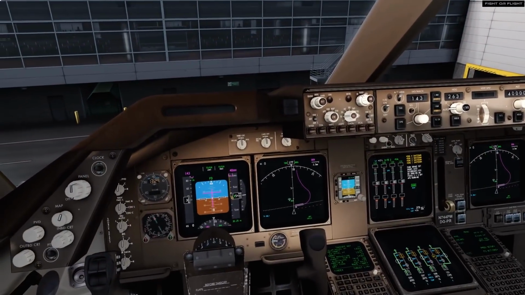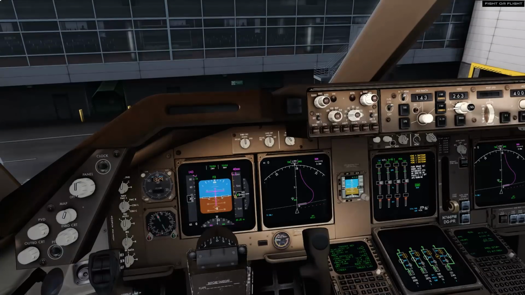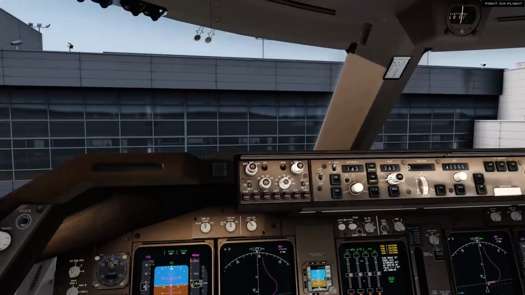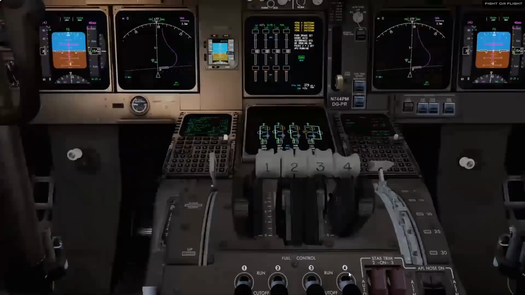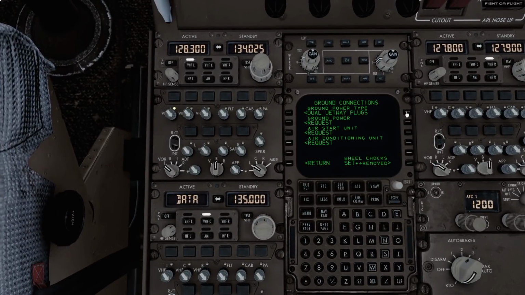This part is important. We need to make sure we have power once we remove the chocks and begin the pushback. The APU is supplying power at the moment, but if we were running on ground power before this point, we'd need to start the APU and select it before we disconnect the ground power. We'll turn the beacon to both and remove the chocks, which would automatically disconnect the ground power if it was connected.